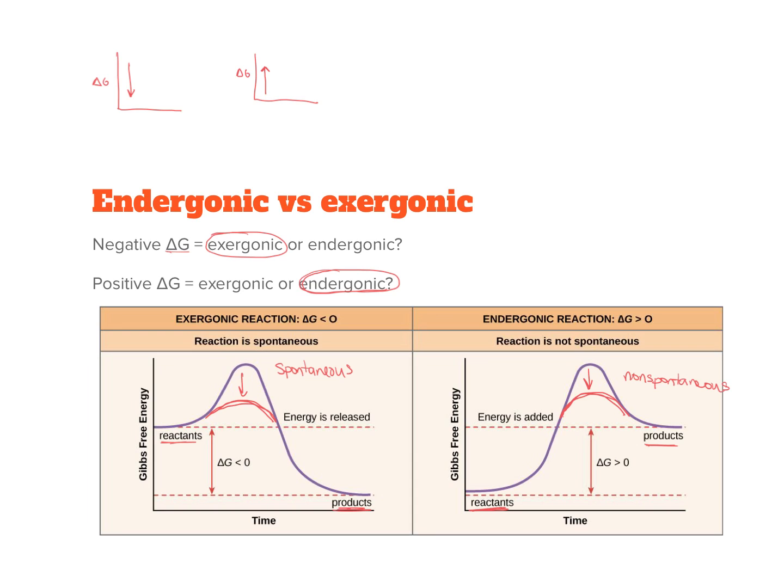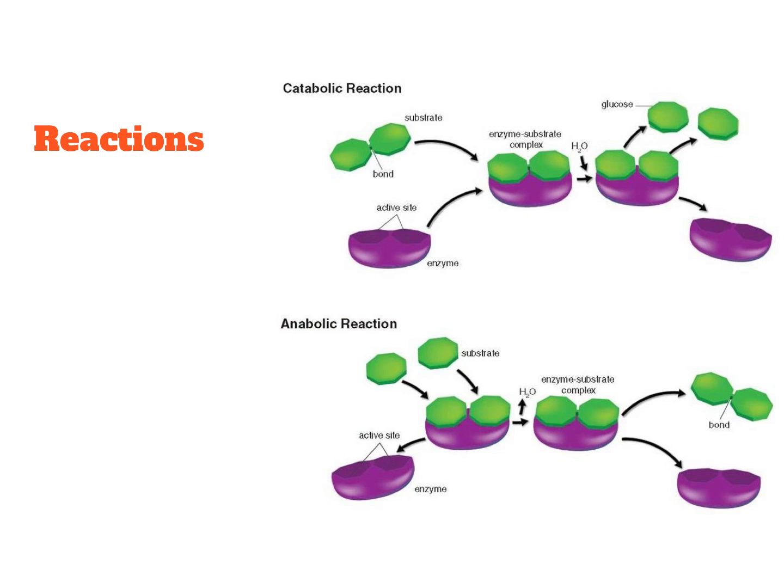It's going to be important to remember exergonic versus endergonic, and then also remember which graph would go with which kind of reaction, and if that means that energy is being stored up in bonds or if energy is being released from bonds. Another way to think about reactions, another naming scheme for reactions, is if they are catabolic or anabolic. So this has to do with whether or not the reaction is breaking apart a molecule or if it's building up a molecule. In our catabolic reaction right here, we can see that this bonded substrate comes in to an enzyme, and then it gets broken apart into these two distinct pieces.